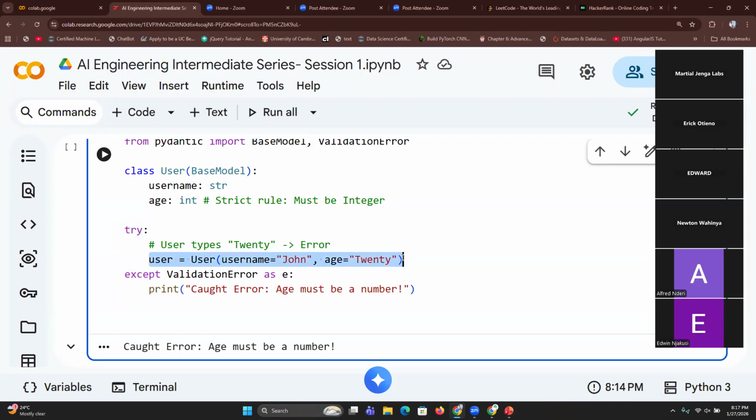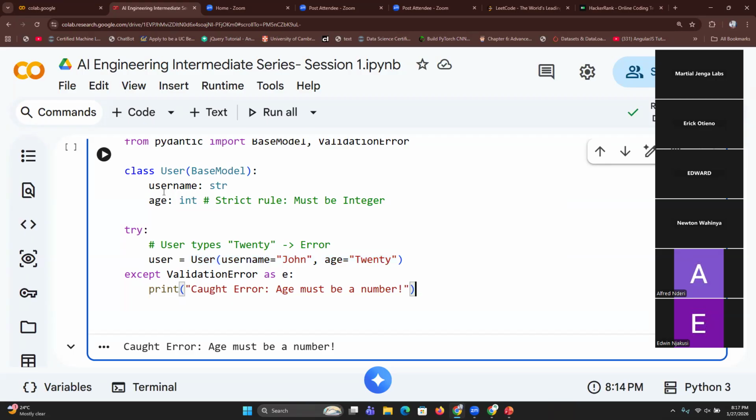Remember, we've said that the username must be a string, the age must be an integer. So we are checking that here. In case the user makes that mistake, then we can do except. We can raise an exception that is a ValidationError. So the system will not crash and the user will know that probably the age should have been a number.